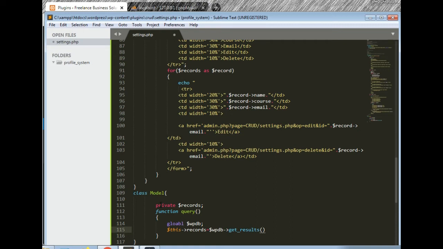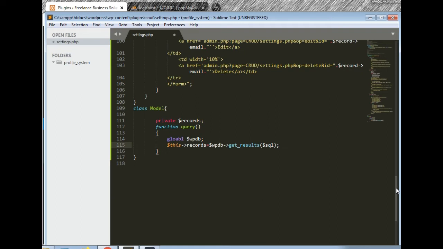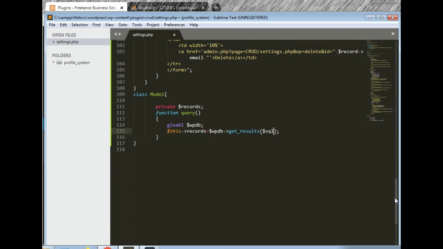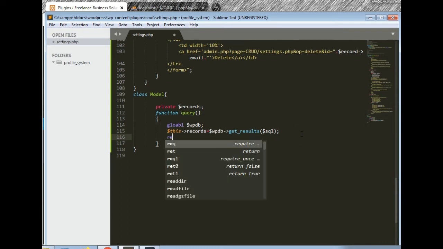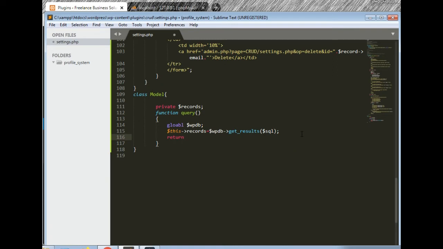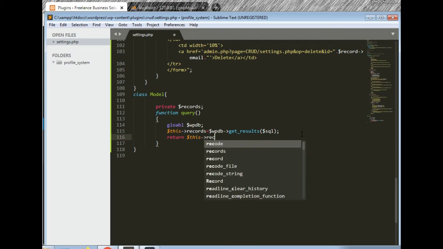The query is $sql, and it should return $this->records.